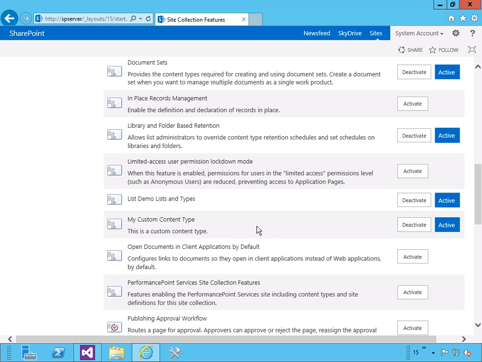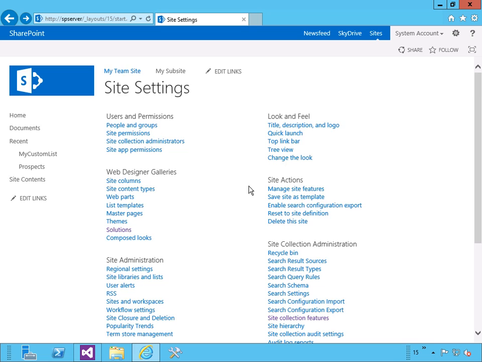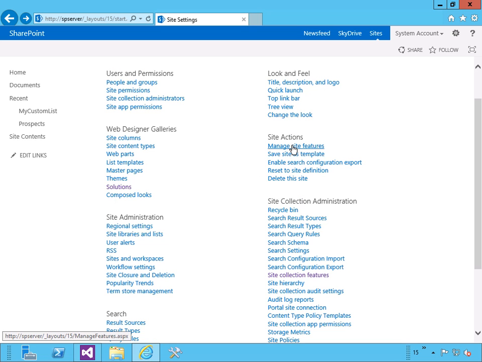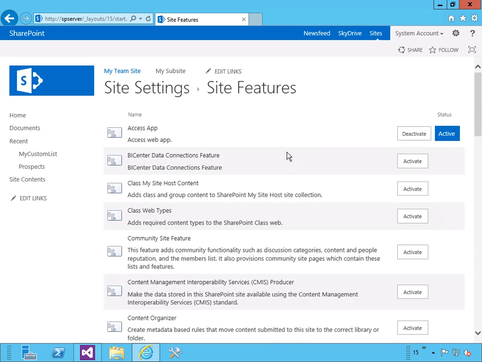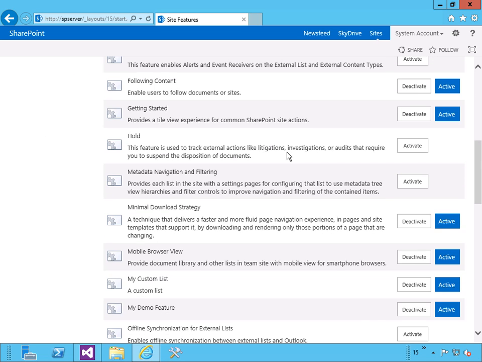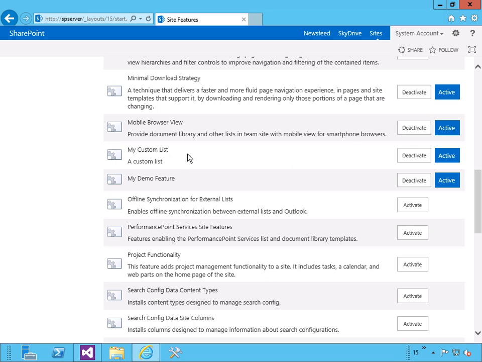Visual Studio already activated this when we deployed the solution. I'm going to go back and then go to not the site collection level, but the actual root site. I'm going to go to the site features for the web, not the site. So now I'm going to come down here, and I can see my custom list right here, and it's activated. Same thing. It's got the title and the description.